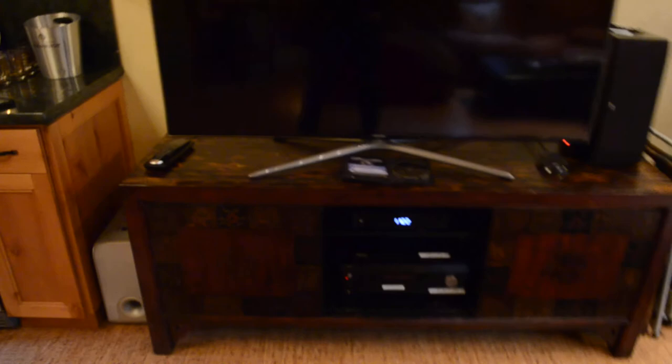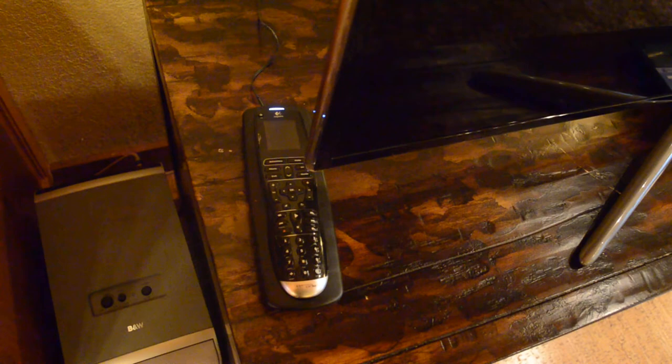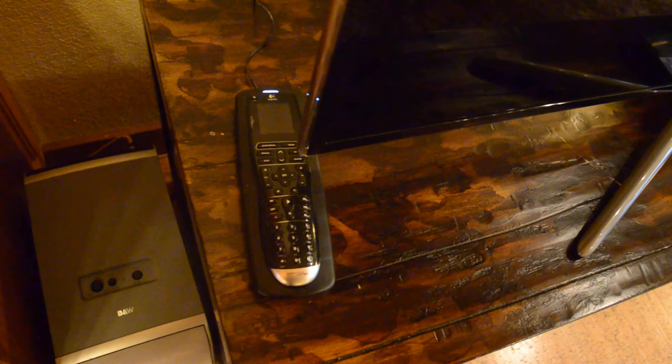Let's go over how to work this home entertainment system. There are a few remotes around here. You'll find a remote on the left-hand side of the TV — this is a combination remote. It usually works well if you're in a hurry and you want to turn everything on and don't have time or want to learn how to run the home theater system. This remote usually works pretty well, but you should probably get to know the remotes that come with the equipment.